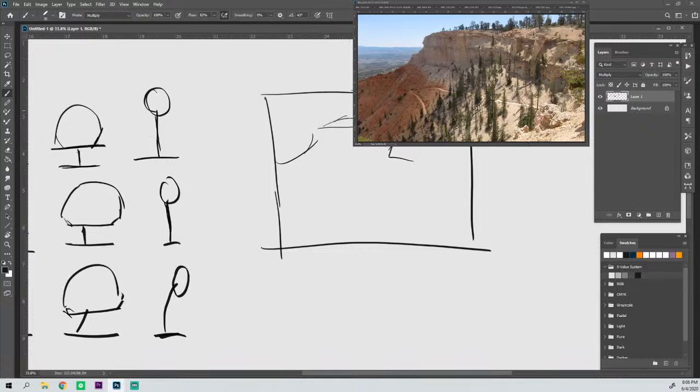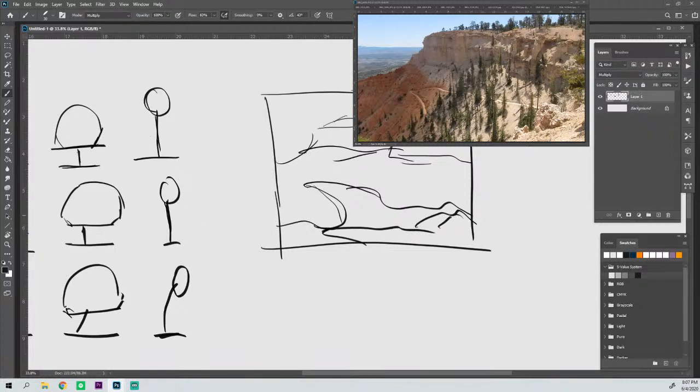Got our rocks. All right, and our rocks go out here. We've got our path that kind of comes down, winds around, snakes down. We have the sort of platform that we're standing on that cuts all that off. We'll bring that out above the path. Make our eraser a little smaller. Clean that up a little bit.